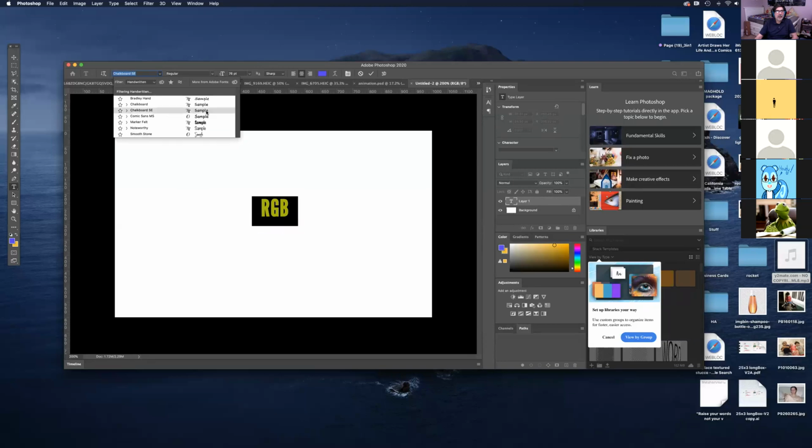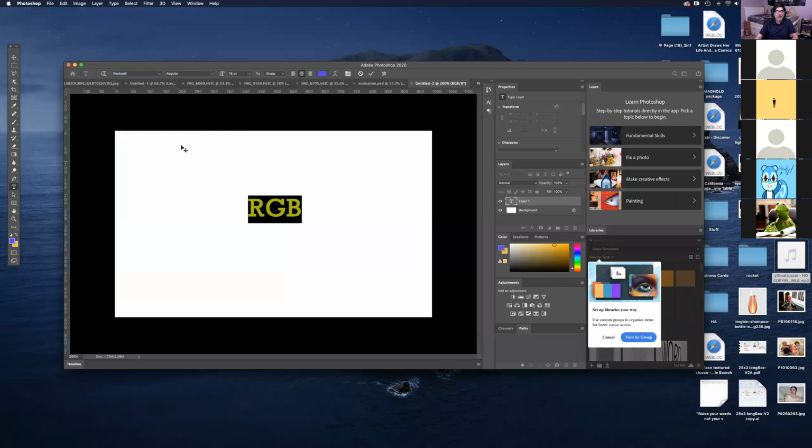I don't see many fonts because I'm already filtering out handwritten fonts. So I'll say please show me some slab serif fonts. Okay, I'll just use that for right now.